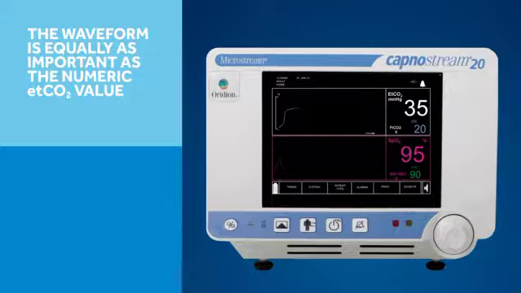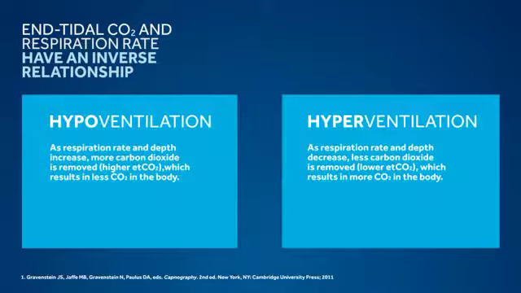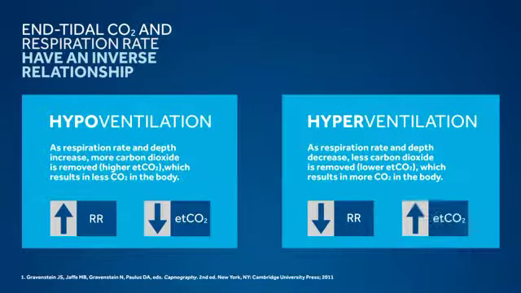The CO2 waveform changes immediately when there is a change in breathing. That is your first indication of a possible respiratory problem, and it can potentially enable you to make a timely intervention. End-tidal CO2 and respiration rate have an inverse relationship. In normal, healthy lungs, as the respiration rate and depth increase, more carbon dioxide is removed. This leads to a lower end-tidal CO2 value. As the respiration rate and depth decrease, less carbon dioxide is removed, resulting in a higher EtCO2 value.